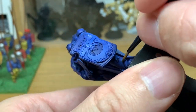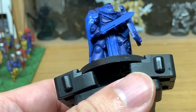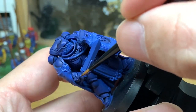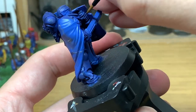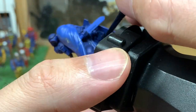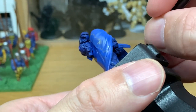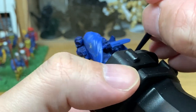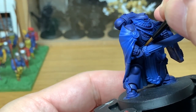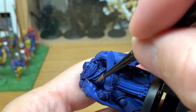We tend to find that the areas with more detail, more ridges, nooks and crannies give you a nice effect. Areas like the lower legs are good because you've got the different pieces of the foot and leg armour, and also the power pack on the back has a lot of little details that you can highlight to give it a really good look. Painting the inside of the shield, just giving that base coat onto the big plain sections at the back of it.